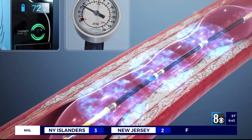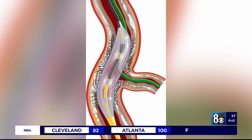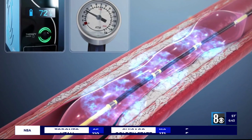Okay, so tell me about the procedure. Give me a little detail, Dr. Nirala, and why it's such a big deal, because I have heard of lithotripsy before. Yeah, it's a technology that's been around for decades. We used to use it in patients that have had kidney stones, and it's basically an ultrasound that will break up calcium in the kidney stones, and that used to allow people to get rid of the stones. And now they've basically used that technology to put it inside of a small balloon, and then that balloon is able to be put into the heart, into the arteries that have really bad calcium buildup, because that plaque that builds up in the arteries has been around for ages.